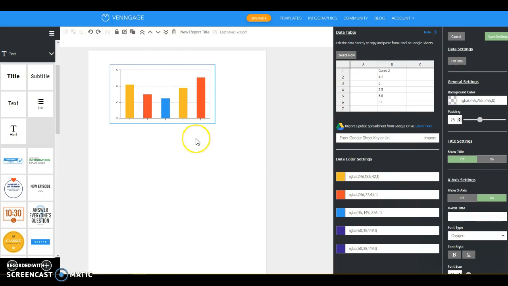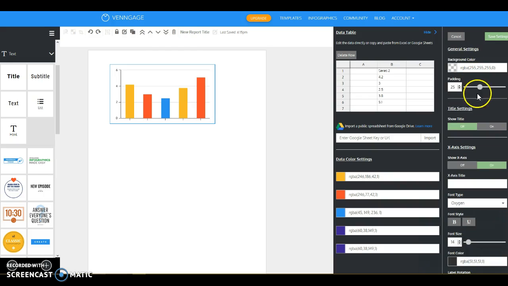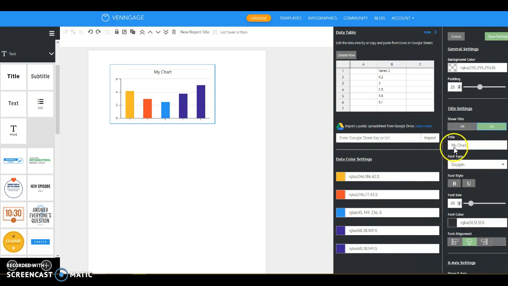Now that looks a little bit more interesting, doesn't it? But I still don't have labels. So what we need to do is go over to the settings over here. And if you scroll down just a little bit, it says title settings. Show title on or off. I think I want a title. It just says my chart. So I'm going to call it parachute drop times.